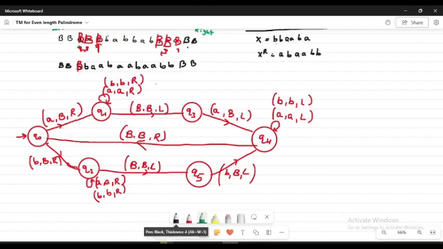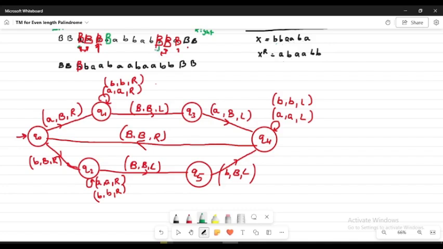Now see what will happen. We will do it faster here, right? Whenever it sees blank, it will move in the right direction. It will make it blank and move in the right direction. Which symbol was it? It was B, right? So you will take this transition. You will see all the A's, all the B's, and whenever you hit the blank, you will turn in the left direction.